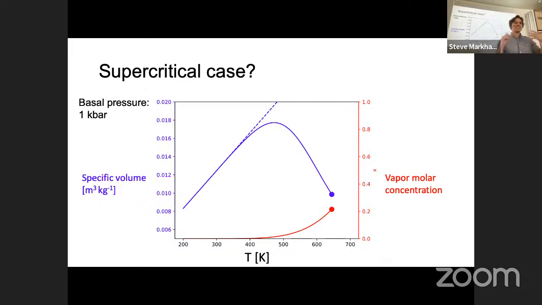But now let's continue and think about how exoplanets that we've observed actually behave. Let's think about super Earth sub-Neptune type bodies, for example. And these are thought to have a global magma ocean overlain by a very significant hydrogen-helium envelope that is of the order of kilobars in pressure. And in this case, you actually begin to exceed the critical point of water, and you can't use these simple ideal gas arguments anymore. What happens in this case?